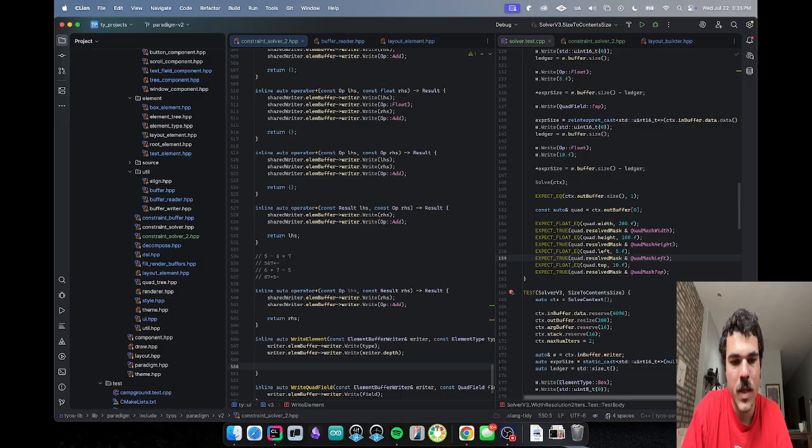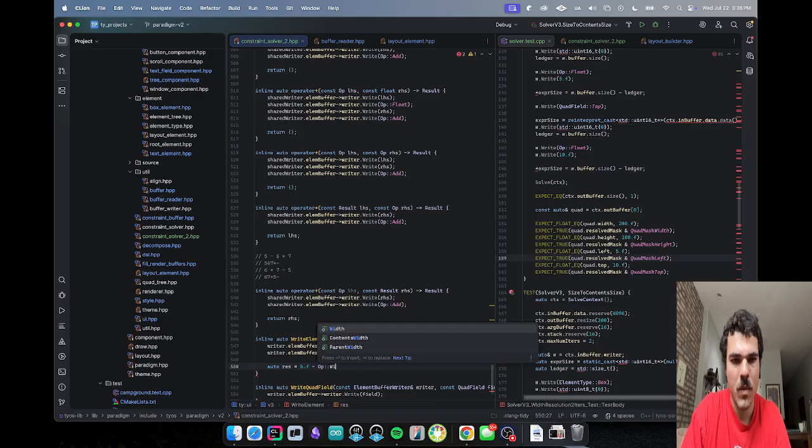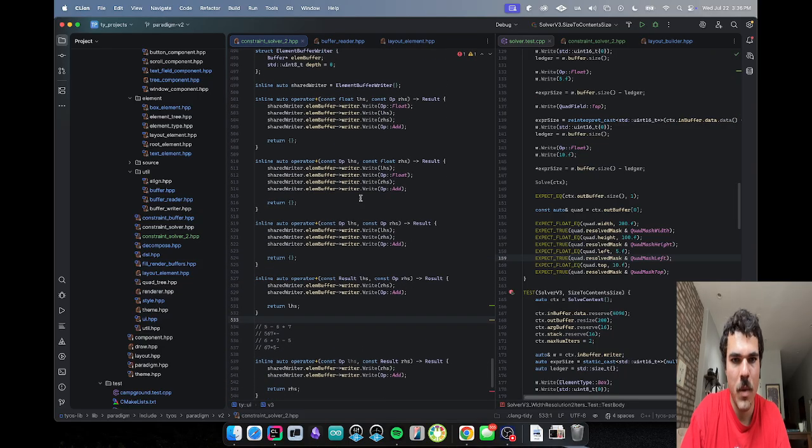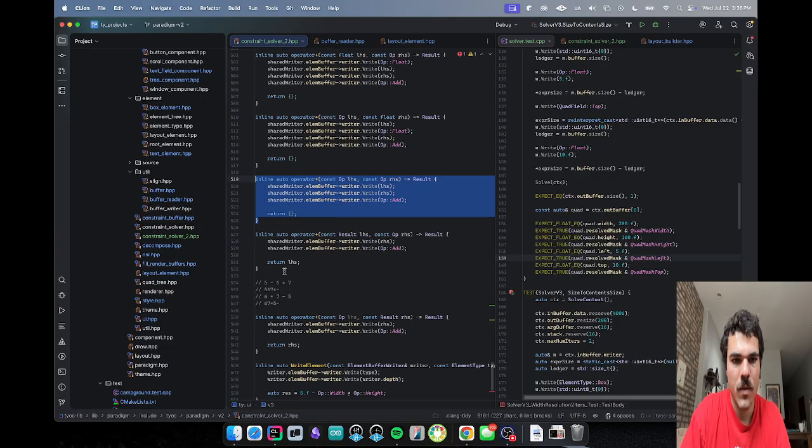Hold on. Let's say auto res equals, let's just try to do this first one. Let's say float minus op width times op height. Okay, so there's no operand for op times op. We can do that.